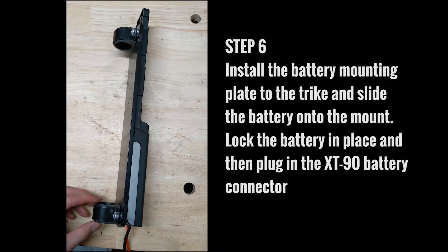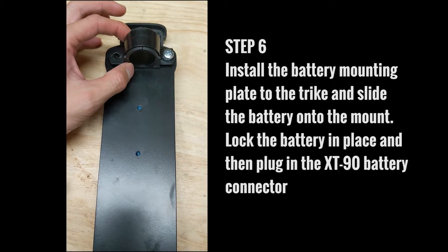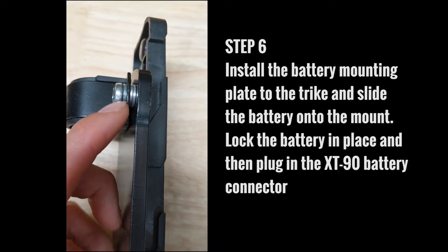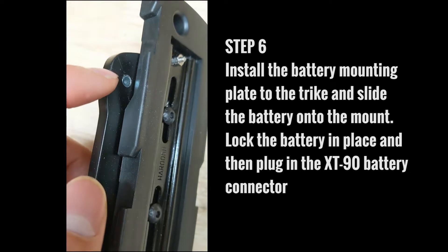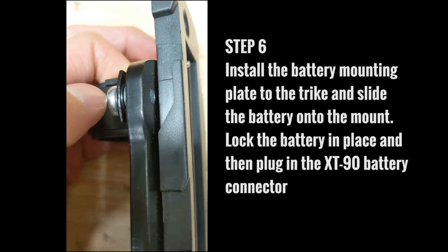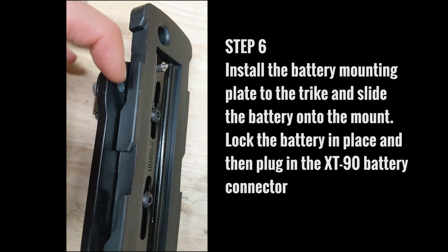Time to install the battery mounting plate to your trike. Remove the screws if the bracket is attached, then fit the little rubber piece around the body of the trike. After you insert that, put the collar back on and install your hardware. I like to run one washer at the top and two beneath the little black bracket, making sure the screw does not protrude beyond the aluminum battery plate because it's going to hinder the battery. After you insert the battery, there are little tabs that allow you to slide the battery down and lock everything into place.